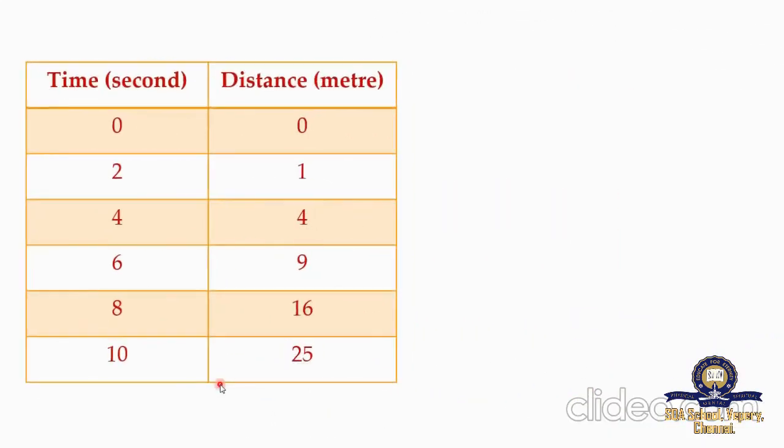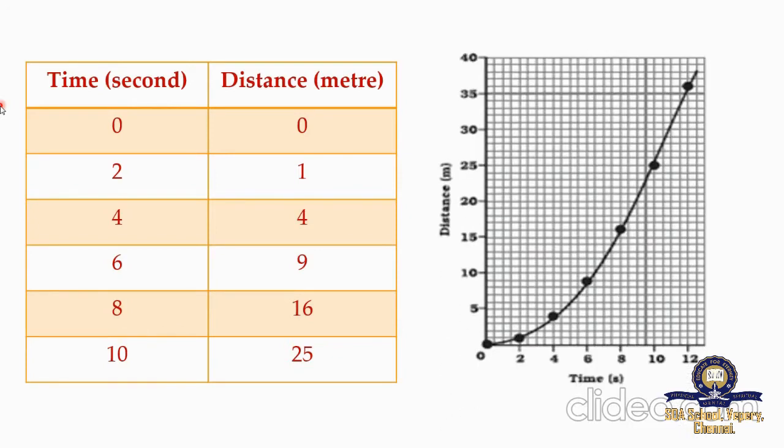Here I've given you a table of the distance traveled by a car in time intervals of 2 seconds. See here, the time is given in intervals of 2 seconds. So time has equal intervals, whereas distance varies. Distance is unequal. So, students, you can plot this in a graph. Take time on the x-axis and distance on the y-axis and try plotting it. When you plot it, you will get a graph similar to this. Note that the graph is not a straight line as we got in the case of uniform motion. This nature of graph shows non-linear variation of the distance traveled by the car with time. So this represents motion with non-uniform speed.